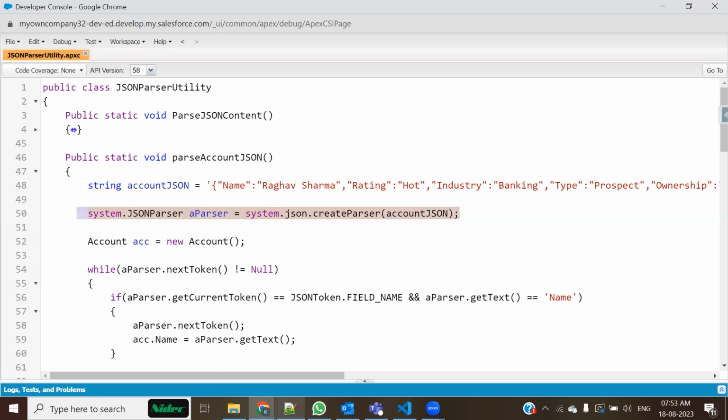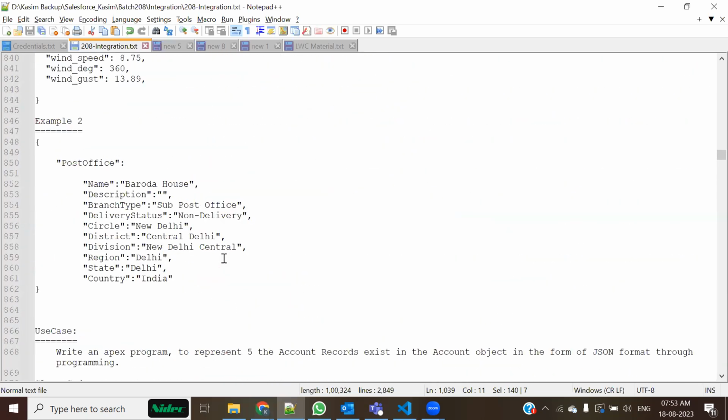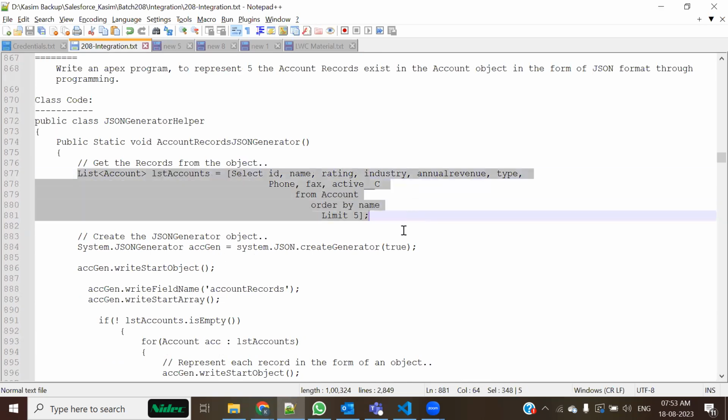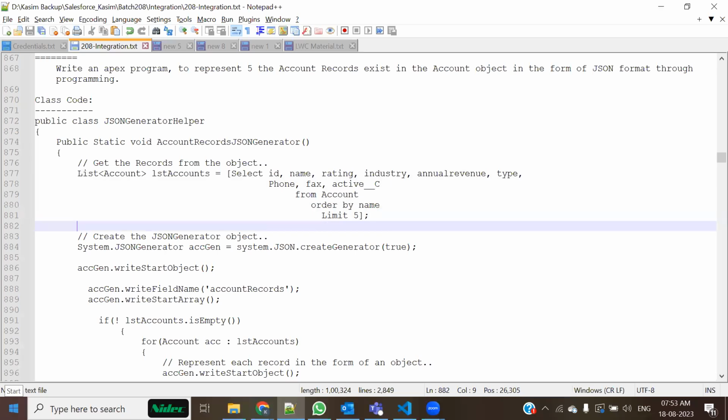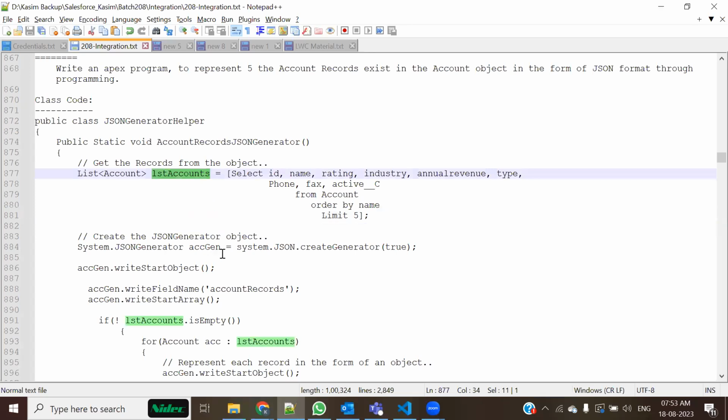Let me go back. See, if you are converting a Salesforce object record, like in this case, as you can see, with this query we were fetching 5 records of account. And after fetching those 5 records, we stored them inside a list collection.